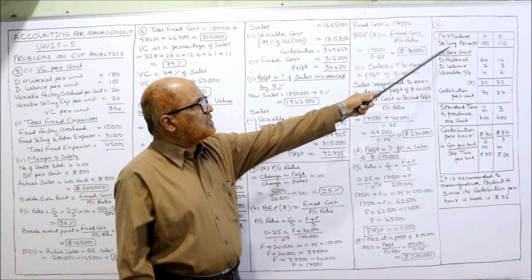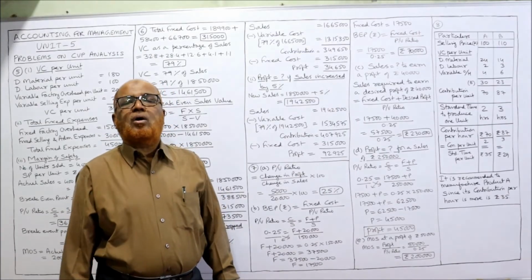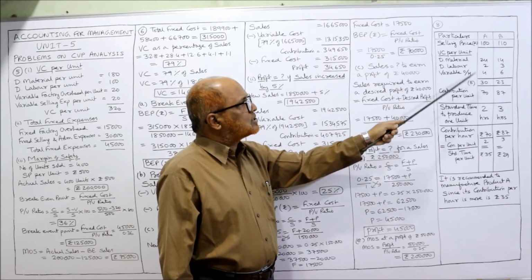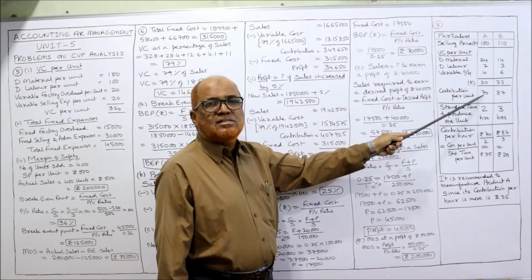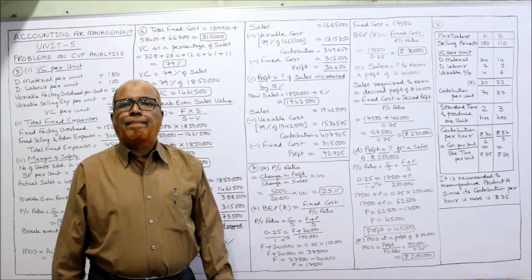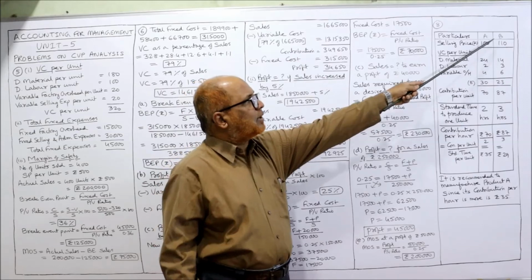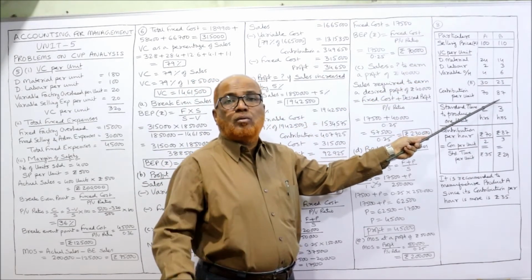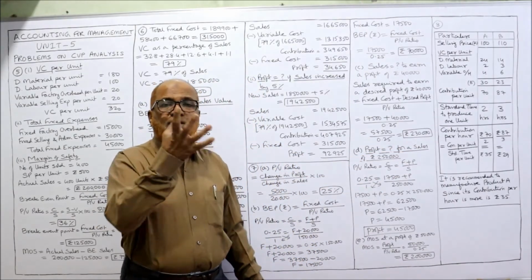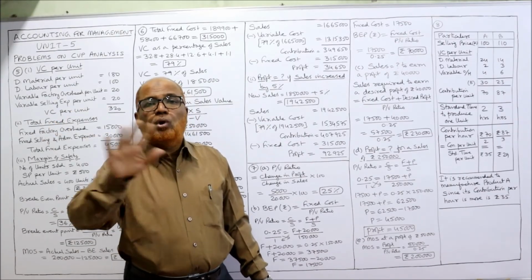So we got the selling price, we got the variable cost. Selling price minus variable cost, we'll get the contribution per unit. 100 minus 30, 70 is the contribution per unit. Here 110 minus 23, 87 is the contribution. Now, if there are no limiting factor, we suggest the company to make B product, because B product is giving 87 rupees contribution per unit, whereas A product is giving only 70 rupees. The B product is better, but only if there are no key factors.